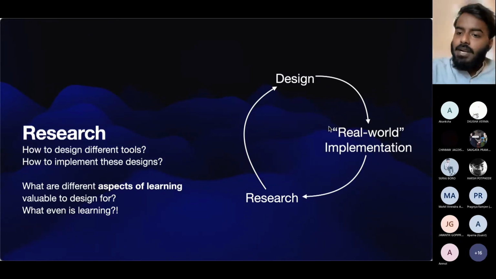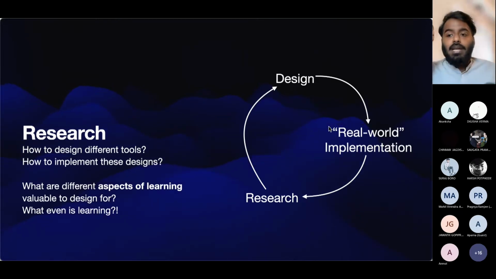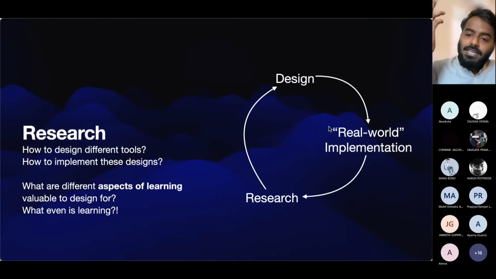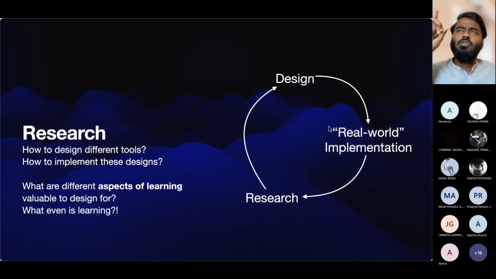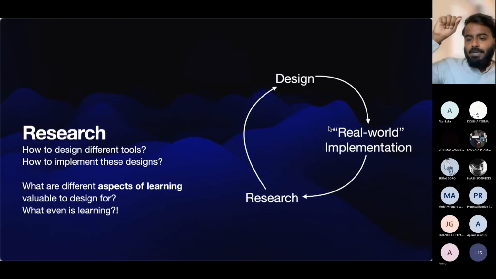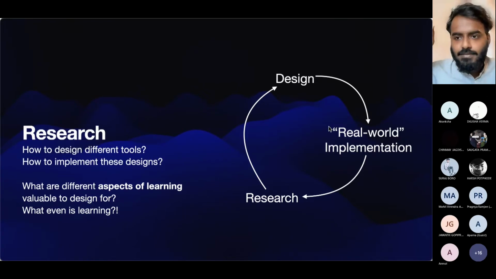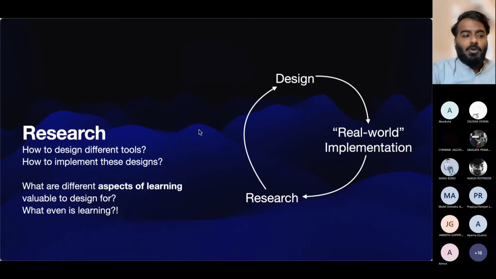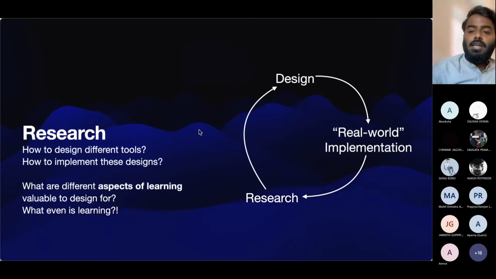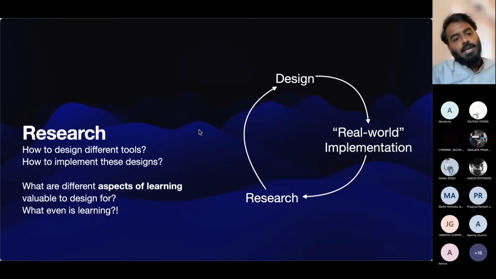I think, a bunch of different human factors, ergonomics folks also, like, what are different design processes? This is also the stuff that D School does, the stuff that some management schools also do. I assume many of you have seen some of those 5-step design methodologies: empathize, reflect, interview, some other stuff. So that is one kind of research paper to write. Another kind is how to implement these designs. So what is a protocol to actually introduce a tool to a classroom? How do we track how much it's being used, and so on?